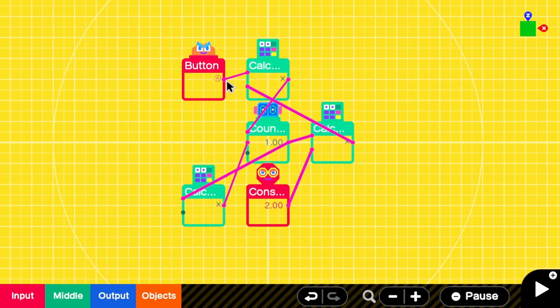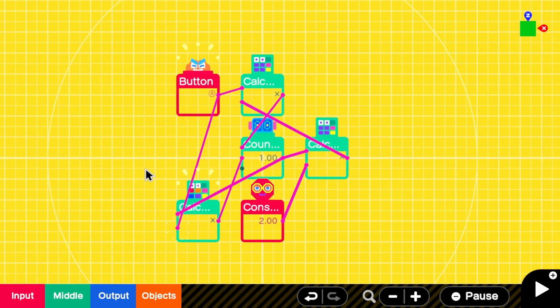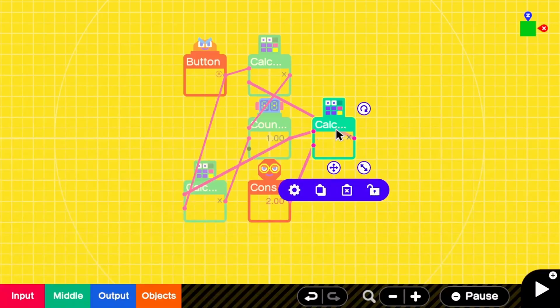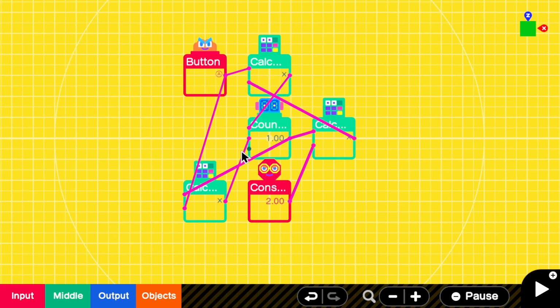And we can just wire this button down here. So what will happen now is when I press this button, this one is going to send here, this multiply and send to the countdown. So the counter will go back to 0. And at the same time, this signal will go here, get multiplied by the current output of the multiply here, which is 2, and get added into the counter. So basically what happens is the counter goes from 1 to 0 to 2. You see here, it works just like that.